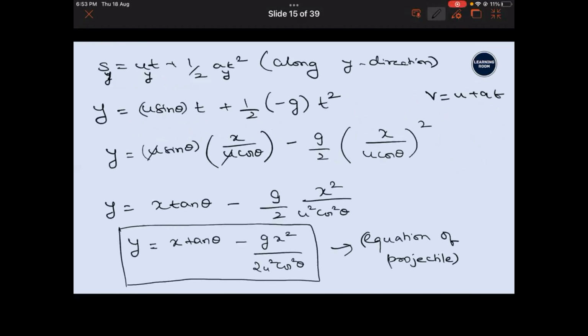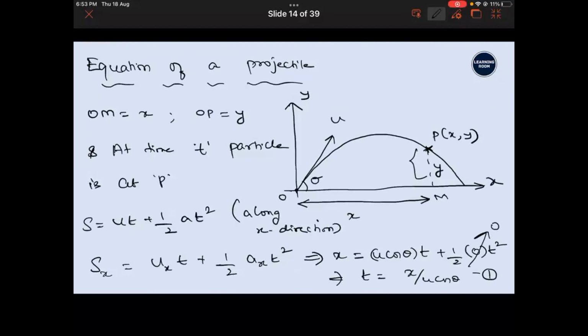Now observe the diagram. Two things I want you to compare. x square is there. What is the coefficient of x square? Negative. So that is why, if you look at the graph that we drew, it is actually a downward parabola. Are you able to understand all these points? So make a note of it. If possible, take 2 minutes, observe, grasp it, and write it on your own. That is the best way to learn.